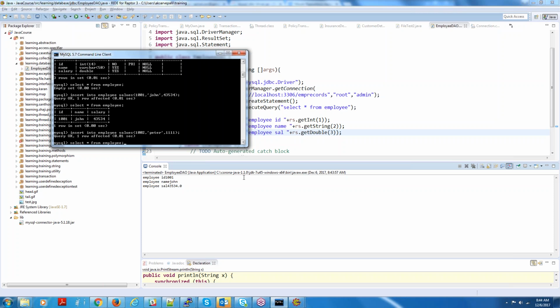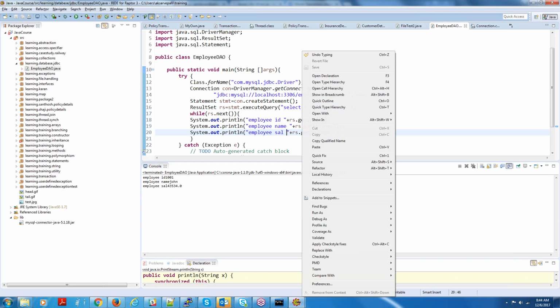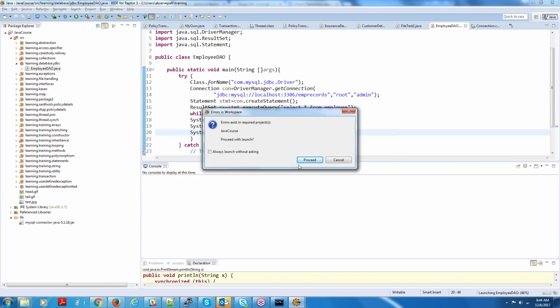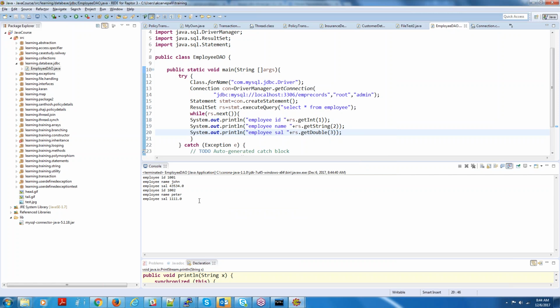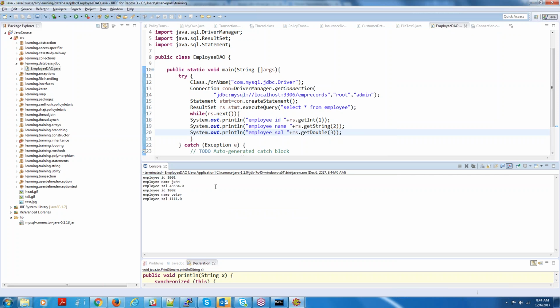Okay, so two rows are there now. In this Java application, it is able to fetch both the rows: 1001 John, 1002 Peter. I am looping it, and step by step the employee ID, employee name, and employee salary we are able to get properly. This is one way to get it, by giving the indexes.